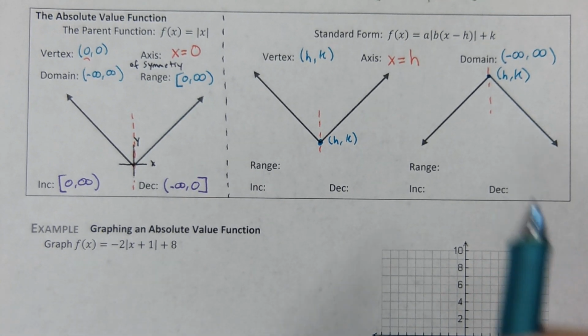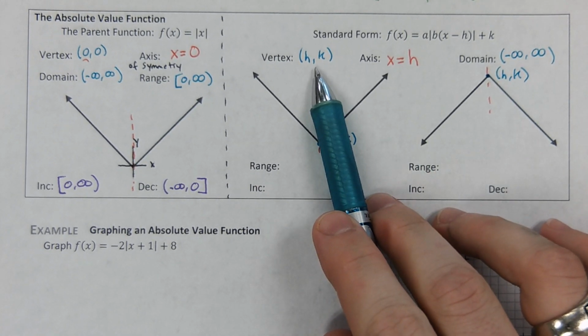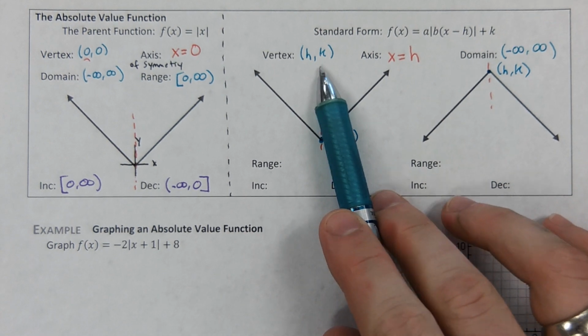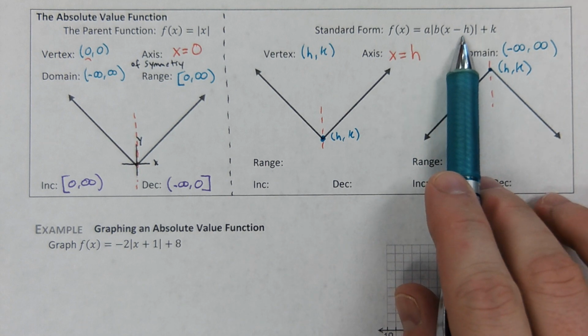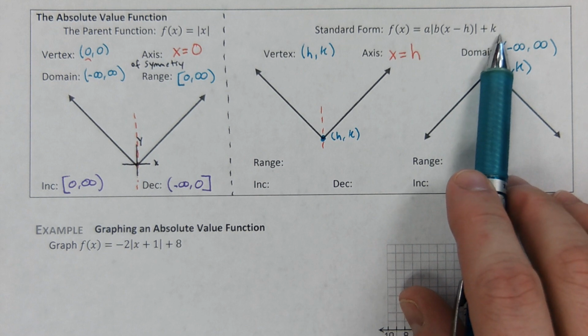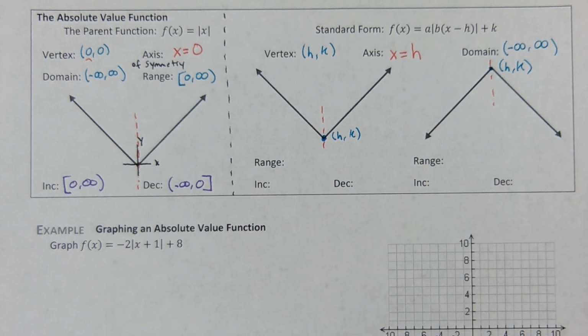Words that I like to use. I ask my students how to find the vertex of this thing, and the answer is whatever makes the inside equal 0, because if you plugged in h, you get h minus h, which is 0. Whatever makes the inside equal 0, comma, the number to the far right. That's what I say. And I'm going to use those words in chapter 2 when we graph quadratics, in chapter 3 when we graph polynomials, some of them, cubics mostly. I'm going to use those words in chapter 4 when we do exponentials, and then when we do logarithms, I'm going to use those words if we ever get to graphing trigonometry.